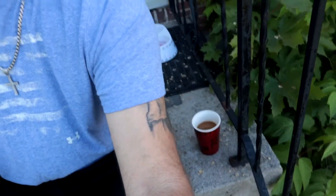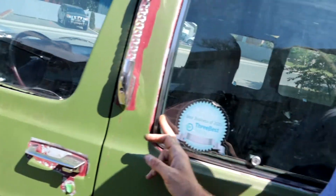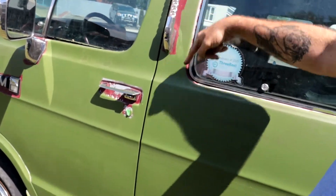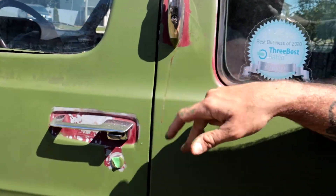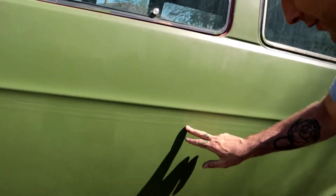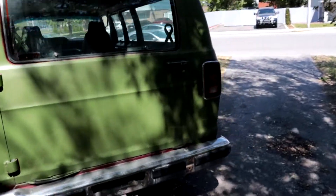I'm just taking a quick 10-15 minute break. I just finished my first coat and it actually turned out okay. Managed to do around the windows okay — I'm gonna go around with a paintbrush and do it by hand after. Got some spaces I have to do. This part here kept leaking water all the time so there's a weird little paint section there. I also noticed I didn't do a good enough job sanding — you can still see the lines — but whatever. Here's what the first coat looks like.